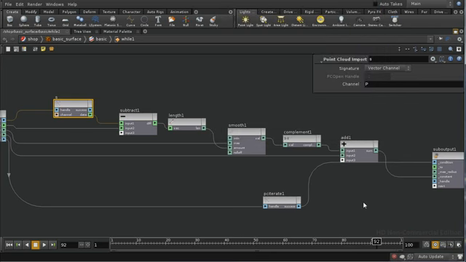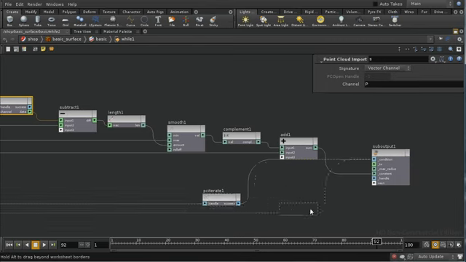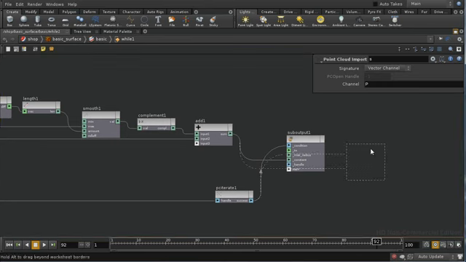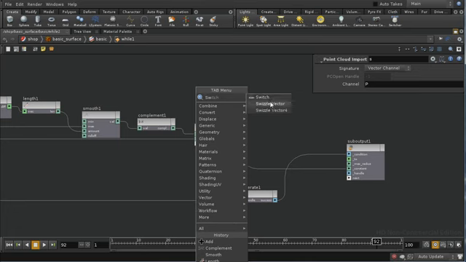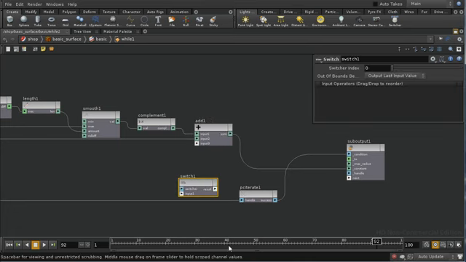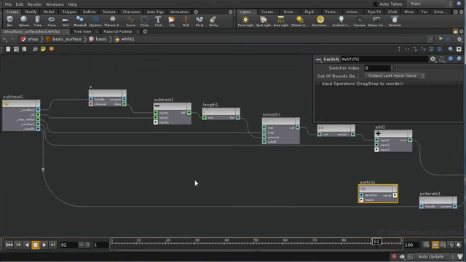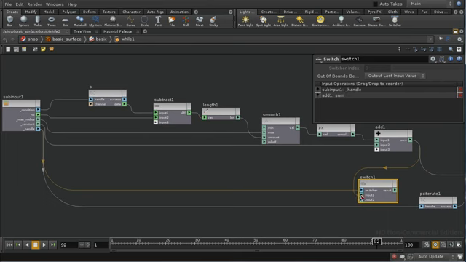So we need to cheat. We need to cheat in order to ensure that this PC iterate happens as the last thing in our while loop rather than the first. And the only way we can do that is to introduce some dummy nodes. And one of the things we can do is use a switch node, and we can switch between the value of the handle and the sum coming out of our addition here. And then I can feed the result into there.